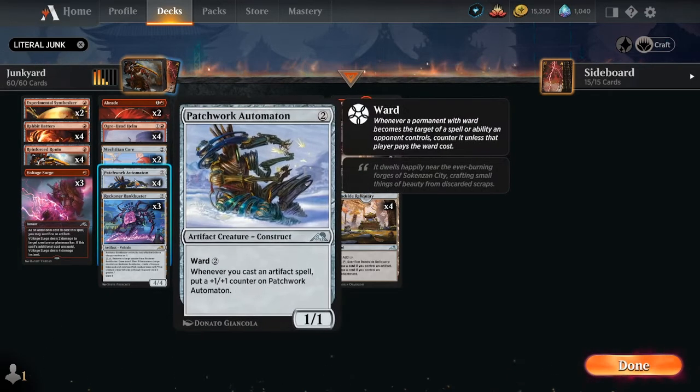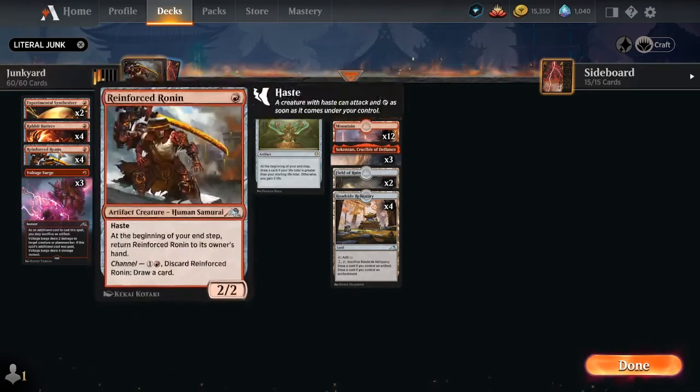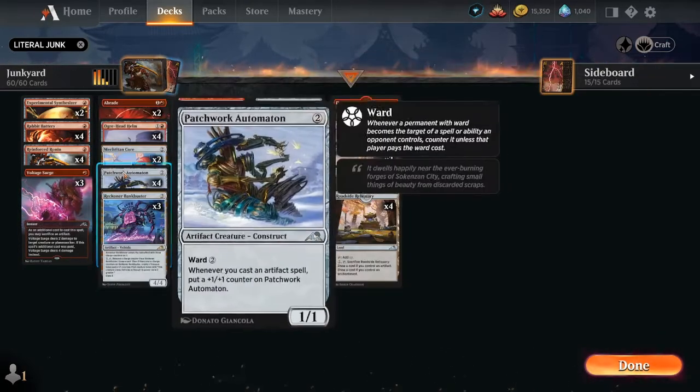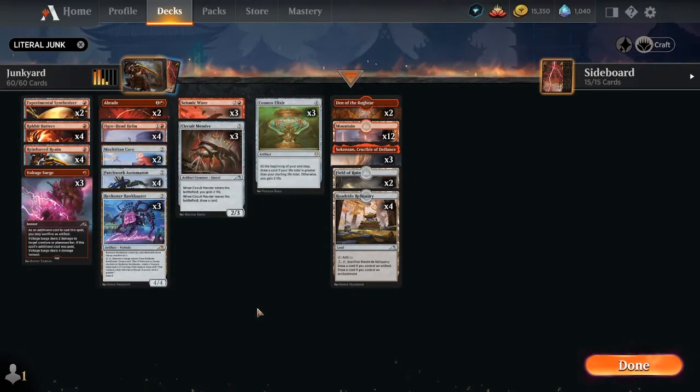All right. One way is through this card right here, Patchwork Automaton. Whenever you cast an artifact spell, put a +1/+1 Patchwork counter on Patchwork Automaton, and it has Ward 2. How fun is that? We get this on the board, this on the board. It's basically this loop that just keeps going and going. There's not much that your opponent can do about it early on in the game. Now, late in the game, it becomes more of a problem, but it's a really fun card to play. So let's get into the deck.